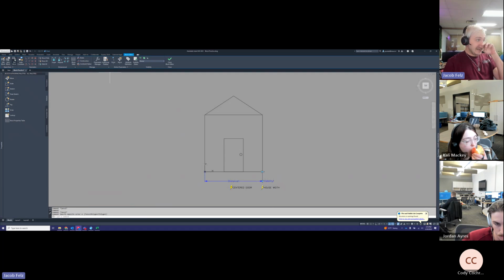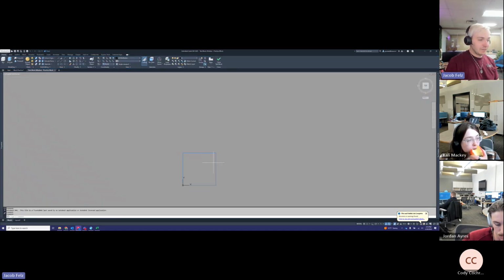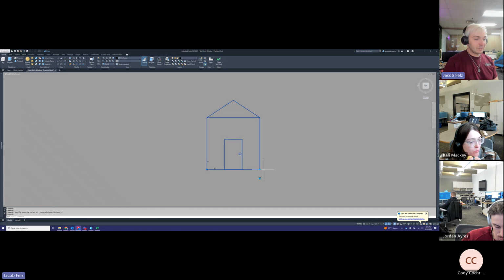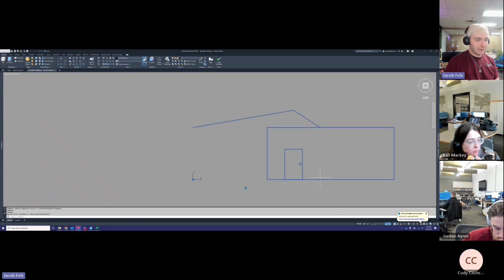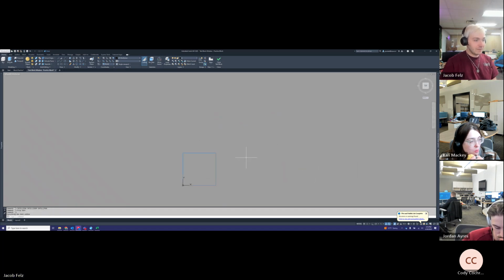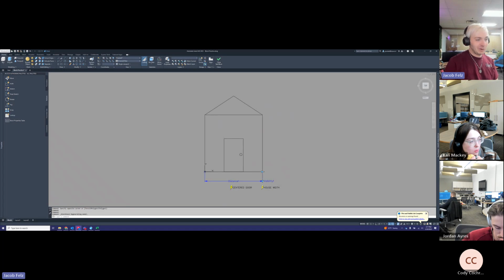If I go to my test block, what's going to happen is, if I navigate back to there, the door is going to slide at the same rate as the wall here. So that door is going to go, oh, actually, maybe it's not. It's really getting goofy. Hold on. Let me go back. I got to do something real quick.